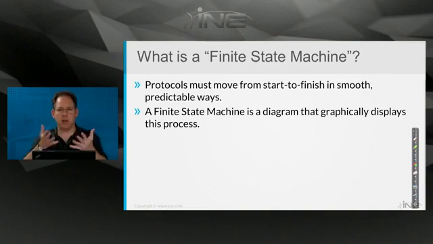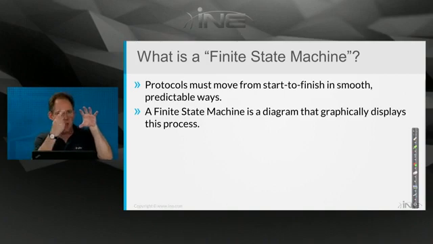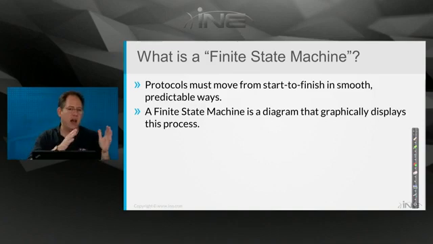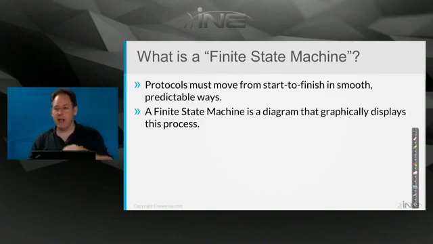Instead of verbally telling you or writing it in textual form in a paragraph, it's a diagram that shows you boxes and arrows that say, okay, here's where you are right now. If this thing happens right here, then you're going to move into this state right here. So it's just a graphical representation of where a protocol happens to be in time, what event preceded it that caused it to be where it is right now, and what things could happen afterwards that could cause it to move to a different state.